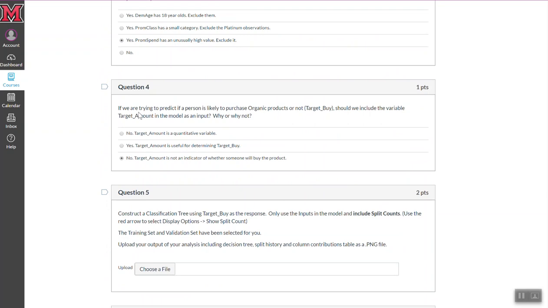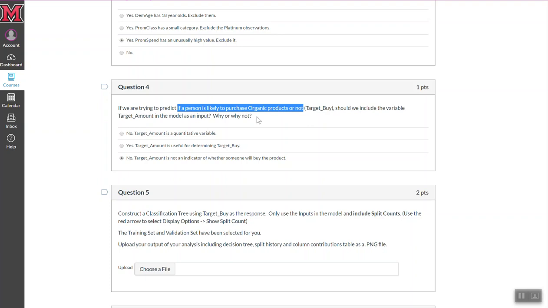Question number 4. If we are trying to predict if a person is likely to purchase the organic products or not, should we include the variable target amount in the model as an input? Why or why not? Okay, so here there are 2 questions.